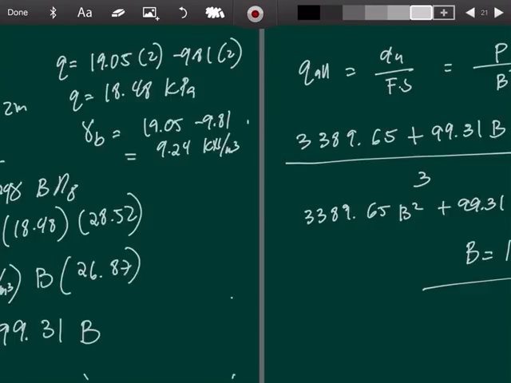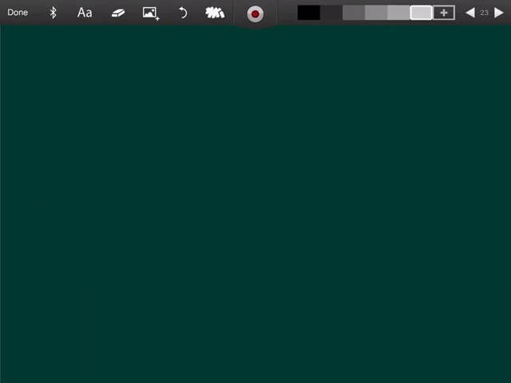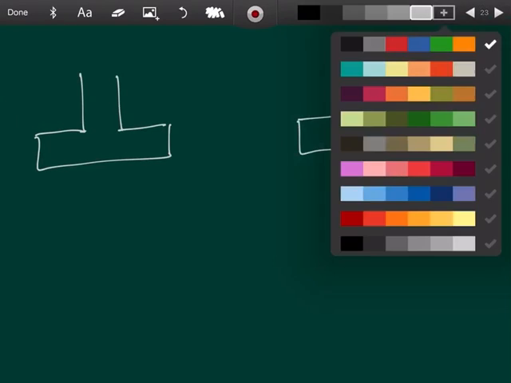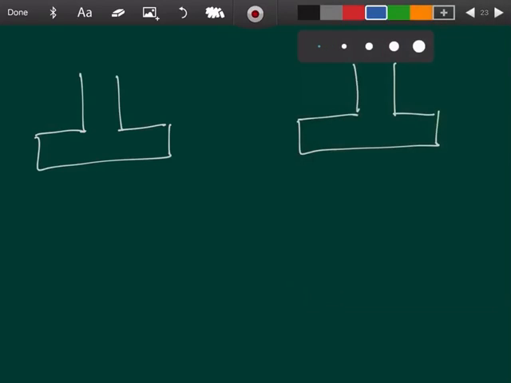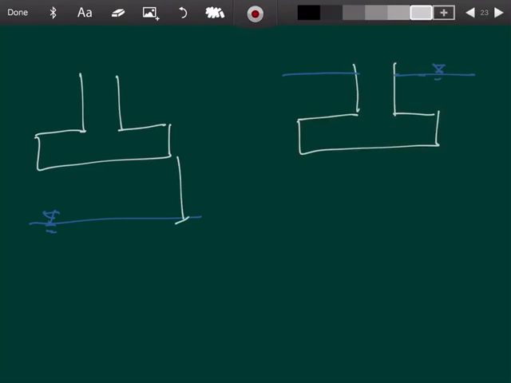Kanina, yung unang scenario natin, dalawang scenario natin, di ba? So, we have this one, and yung solve natin kanina. Okay, so, kanina, ang water table is andito. Ngayon, yung water table naman andyan sa taas. So, ito, 1 meter mula dyan. At ang B natin dito is 1.33 meters. At ang B naman natin dito is 1.43 meters. So, yun yung groundwater effects, class.